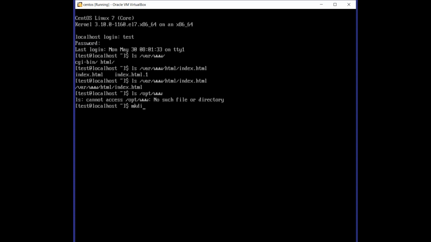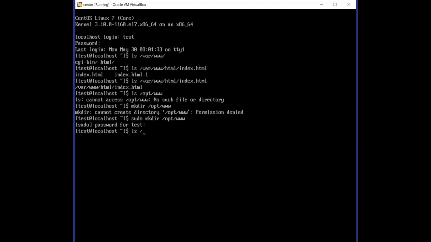Okay, let me create. So I have created a folder in /opt called www, and I want all the content to go there, and I want to give the permission of that particular folder in SELinux so that the HTTP service, whenever it comes, can access it.